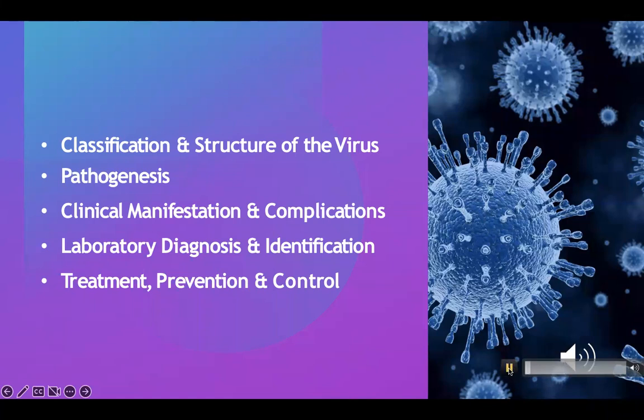So, for the lesson outcomes or learning outcomes, we have the following. Basically, it's the same as the other lecture outcomes that we had for virology, especially those focusing on specific families of viruses. At the end, the students are expected to be able to discuss the viruses in terms of their classification and structure, their pathogenesis, their clinical manifestations and complications, and of course, laboratory diagnosis and identification methods, and if applicable, treatment, prevention, and control of the viral infections.